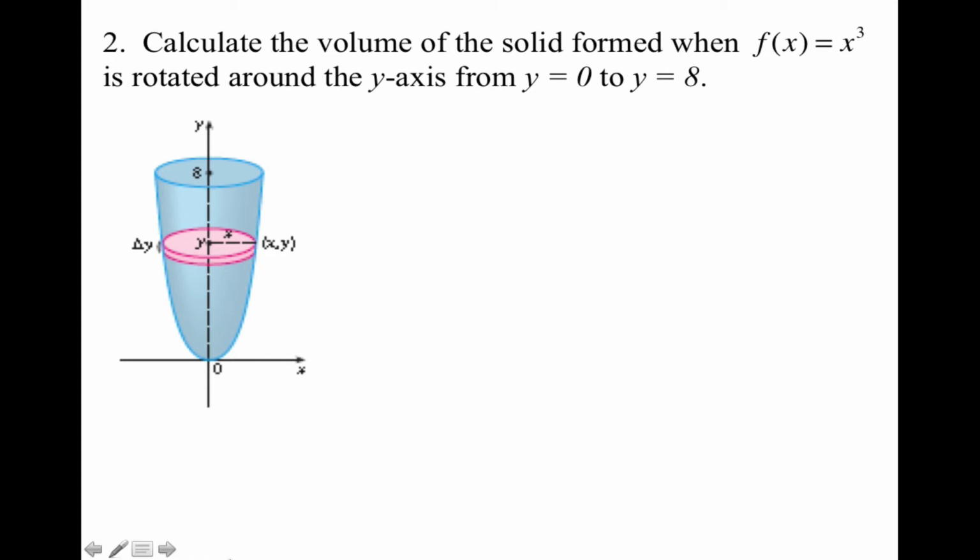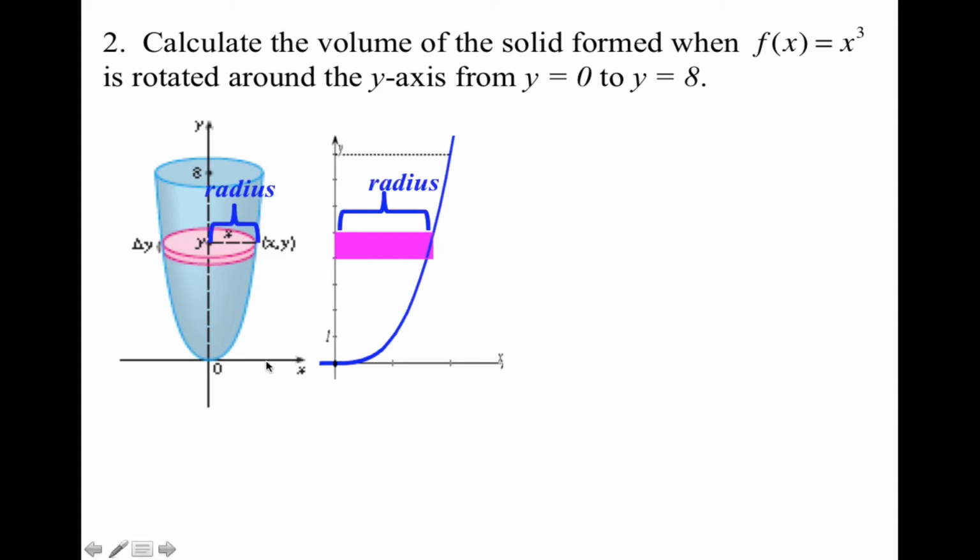Visually, here we have x cubed, and it's only the x cubed part from 0 to 8. This is the part right here that I'm rotating. When I rotate it about the y-axis, I'm going to get this thin, elongated bowl shape. If I look at it in 2D, here's the x cubed from 0 to 8. And notice this time my cross section is horizontal. So I'm going to have a horizontal rectangle, which means I'm going to have to integrate in terms of y.